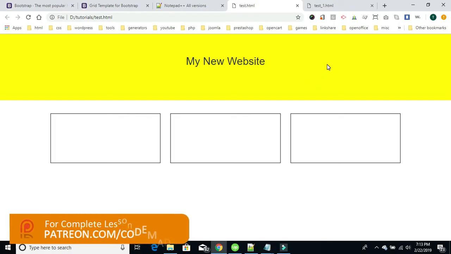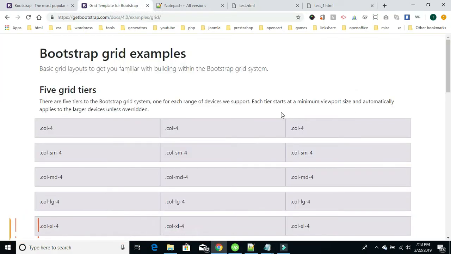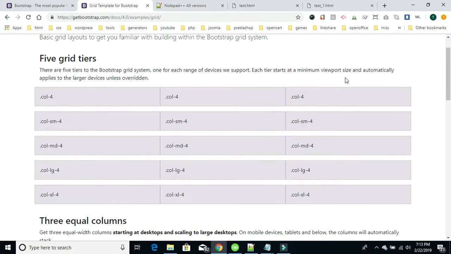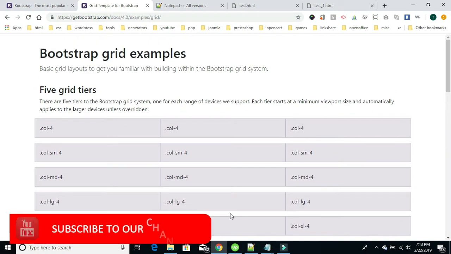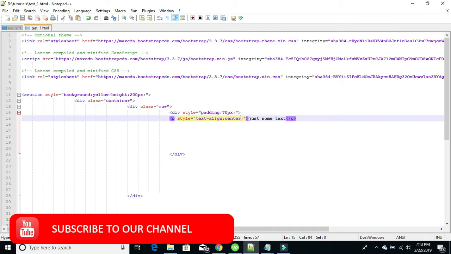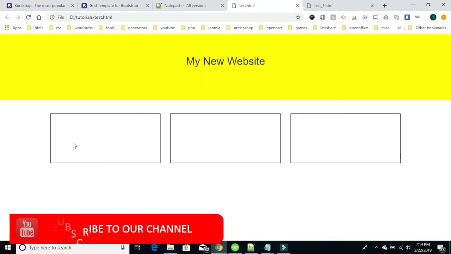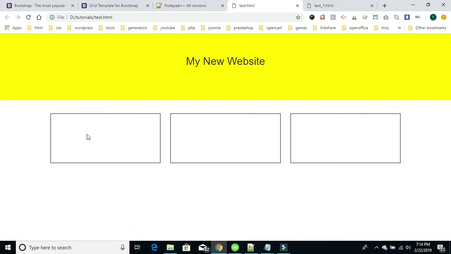Now we'll be moving along a little bit further by working with columns and grids in Bootstrap. Now, what do I mean by columns and grids? Bootstrap works in a columns and grid configuration. As you can see here by these examples, you have multiple columns that you can add content to, and they are responsive in nature. So what I have here in this example, I have 3 columns here. There are 3 different sections, and you can add content to these areas, these sections. Now what we'll be doing is we'll be building out these 3 sections here.